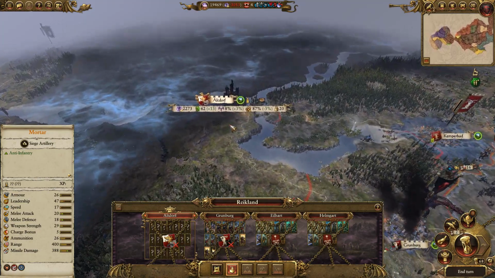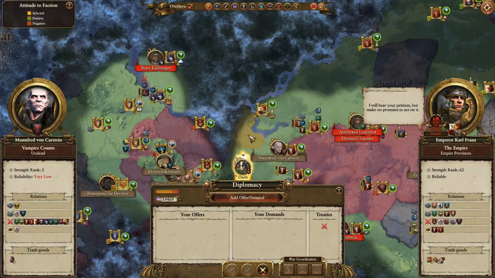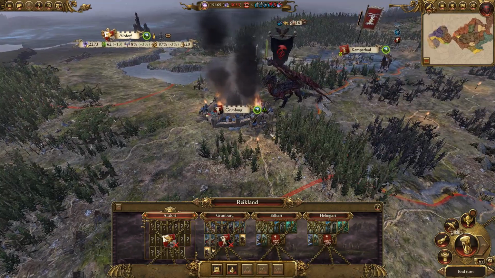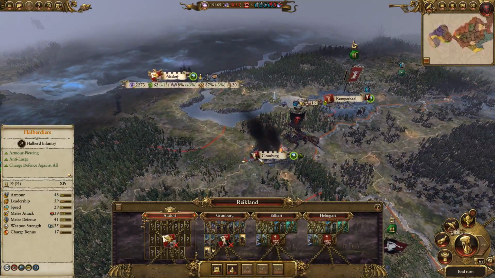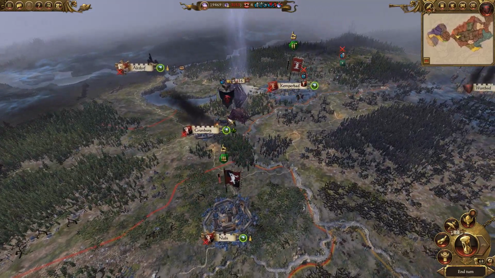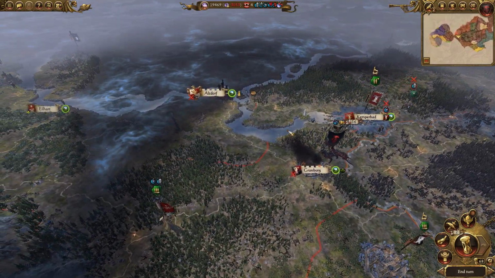I could go murder the Empire. Maybe that's all they own. Maybe. We'll see. We'll head up there after we take Grunberg. We'll take a look. We'll send a vampire up or something. But if that doesn't change, let's say that Altdorf is defended and I don't want to take it.